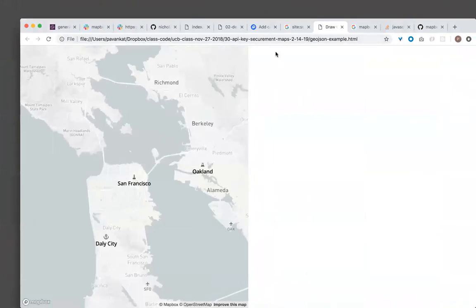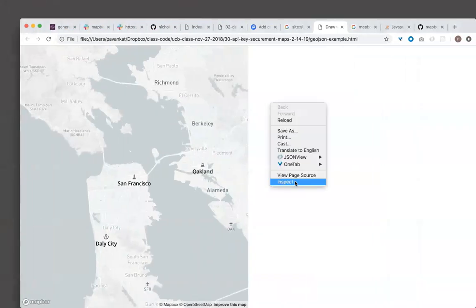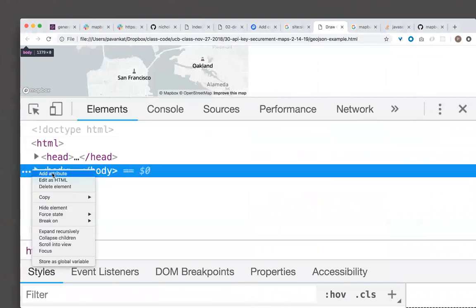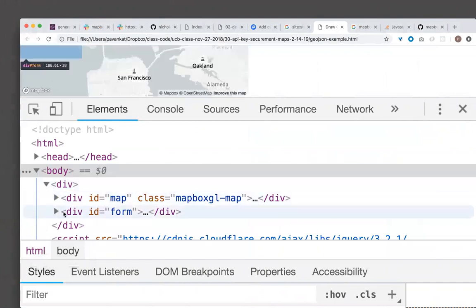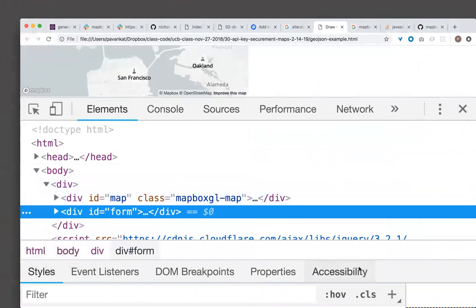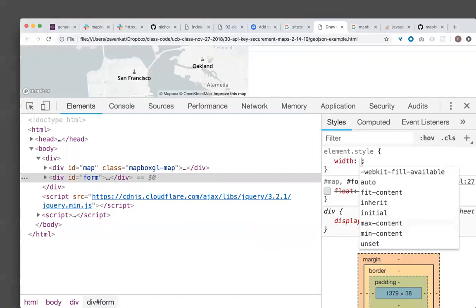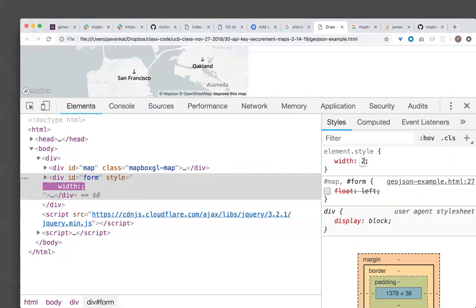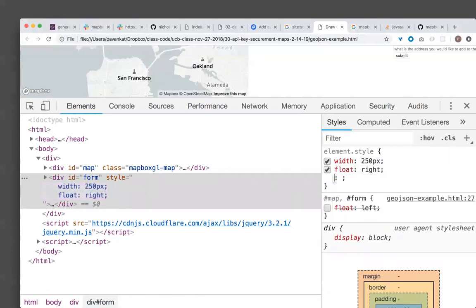And now the form's gone. Yeah, you're right. That's probably better. The form's over there. So let's make this smaller. Let's see if I can take the float off. Make the width, there we go, float right.